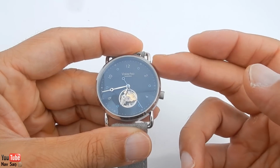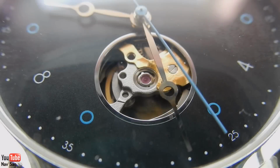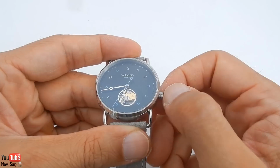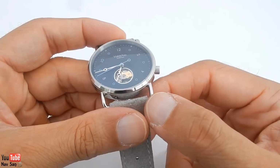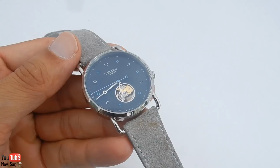All they've done is just rotated the movement to have it in. There is no date window. If he'd put a date window here instead of having this, I think that would have been a lot better. So that's maybe something he can look at in his next watch, the third one that he produces. That'd be great. Jack is not really a watch enthusiast.